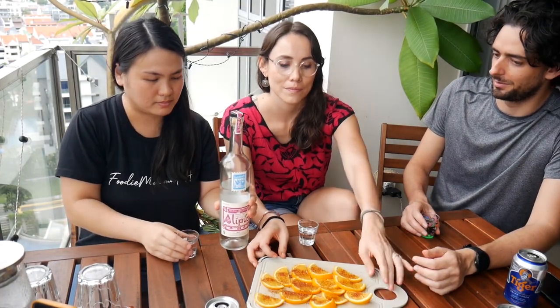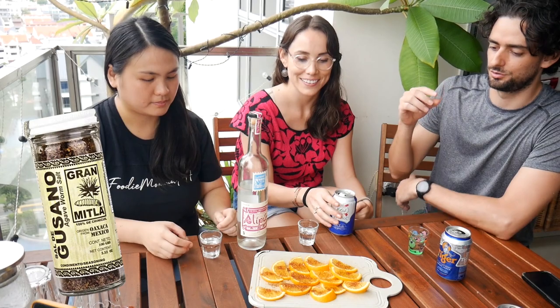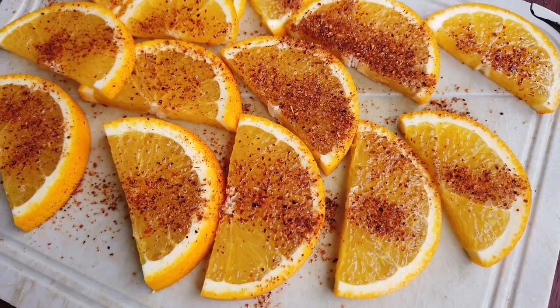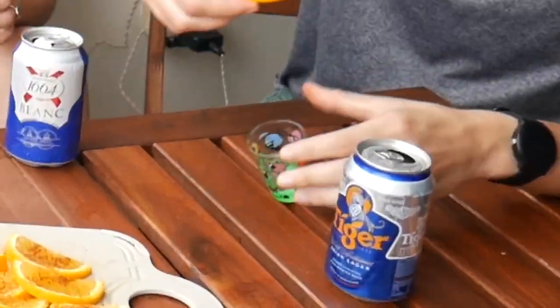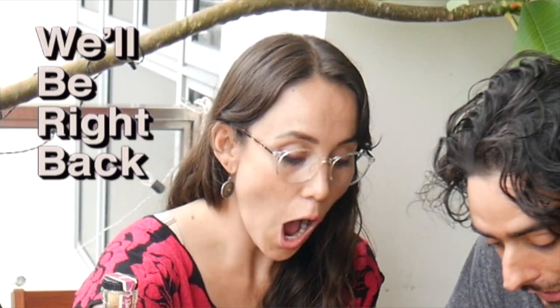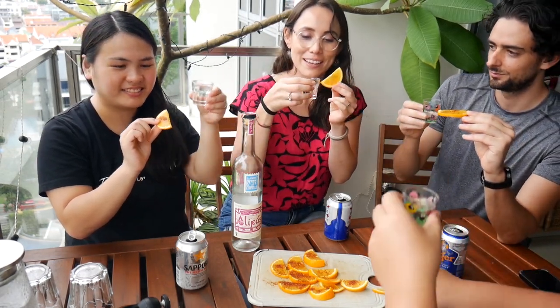Usually when you drink mezcal in Mexico, you have a beer in one hand, the mezcal in the other, and there's always a plate with orange. And usually the orange has the sal de gusano, which is the chili with the salt and with the worm in the mezcal plant crushed all inside. But here we just put a chile called chile tajin, and you can buy it in any store. Similar taste to the sal de gusano, but not exactly the same. Tajin. Take a sip of the mezcal, and then you take one. Oh! Salud. A lot better.